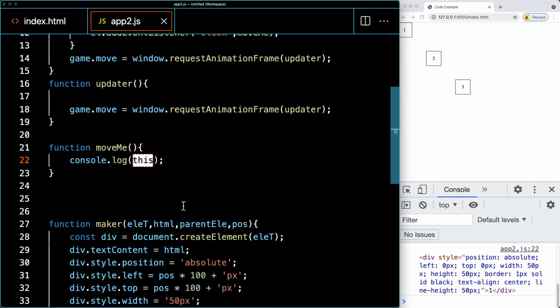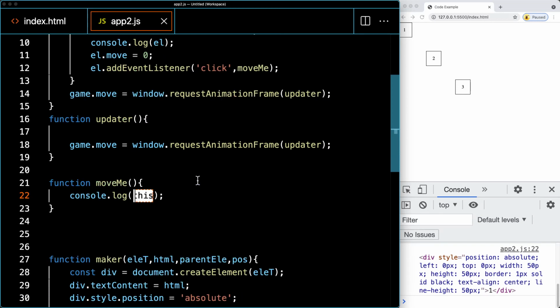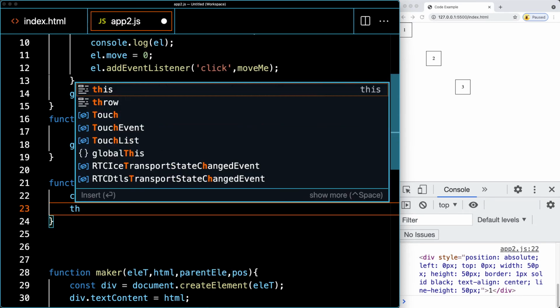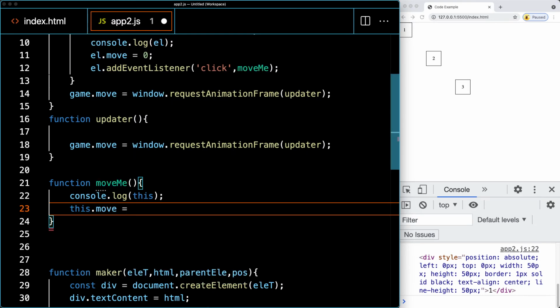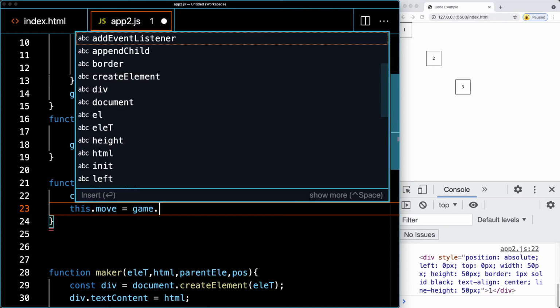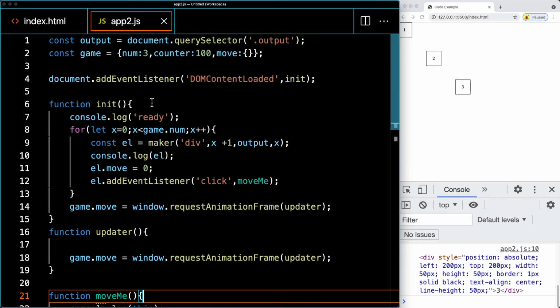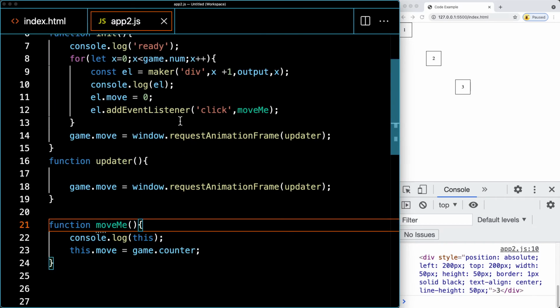That means we can take this object, which is going to be referring to the event target, and we can provide some action to that. So set this element and update the move value to be equal to whatever the game counter is. So this way we can dynamically set those values to all of the elements.